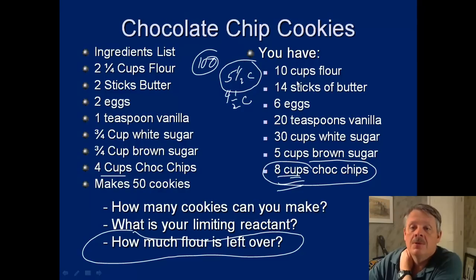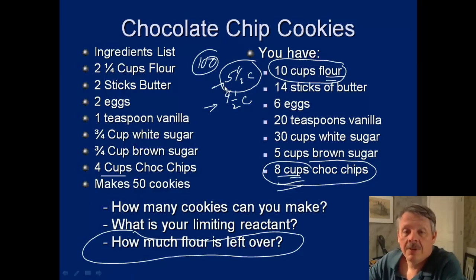Another way to do it is say, how many cookies could I have made with my 10 cups of flour? And then say, well, I could subtract my 100 cookies from that number, and then that would work backwards into this 4.5 cups, into the 5.5 cups that wasn't used. So there are lots of different ways to do this. So we're just going to pick one, and we're going to pick one based upon the information that we already have, okay? Because we want to do what's easiest for us.